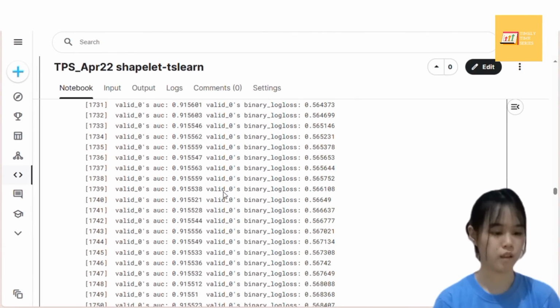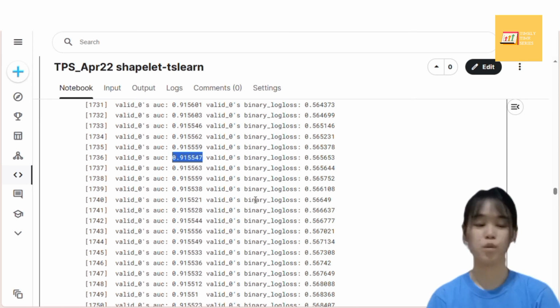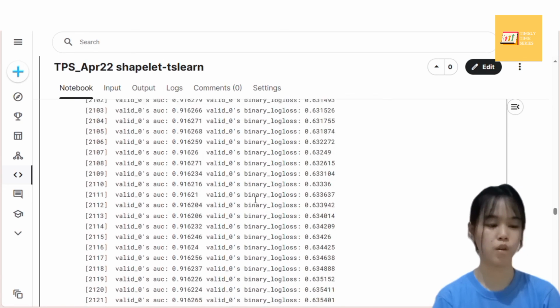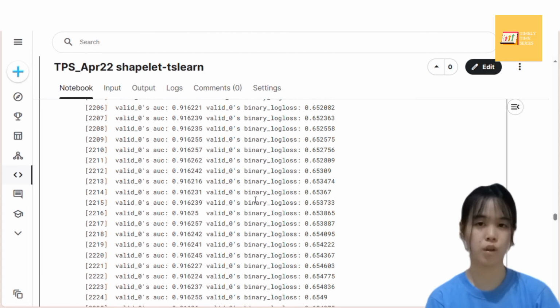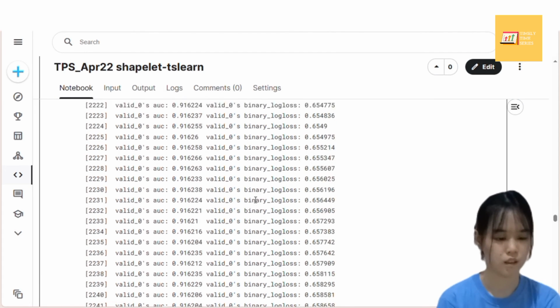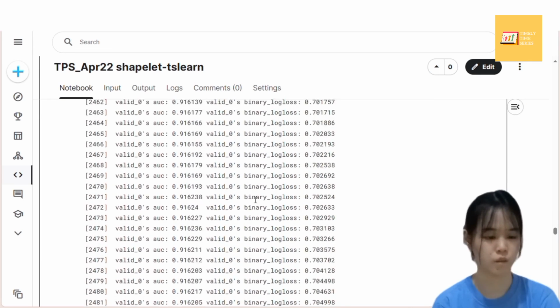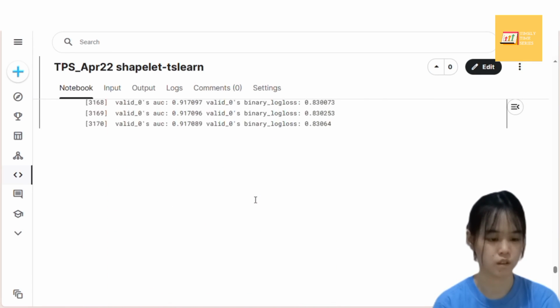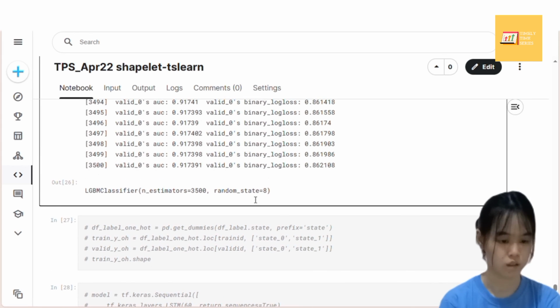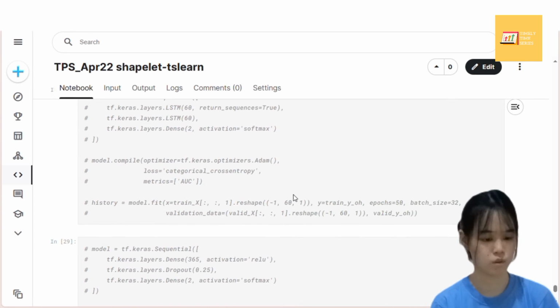Now we're in the middle way, around 1700 or so, and the AUC is 0.915. So even though in iteration 78 we have 0.9, going to the middle way, we still have 0.915. I think we ended up with 0.919. Oh, 0.917.